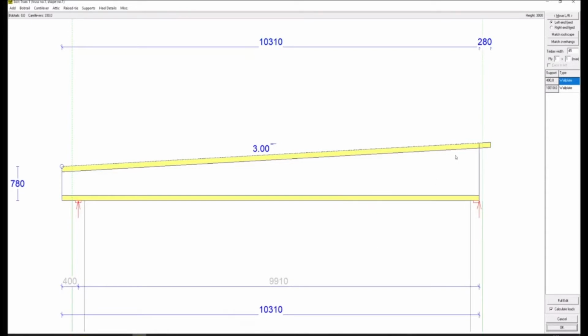Sorry, Ronald, how did you call this function? How did you open it to change the length? Just clicking on the dimension. You can click on any dimension, you can change it here as well. You can change the pitch, change the dimension as well. So I just click on the dimension, change it manually, and now it's in the right position.